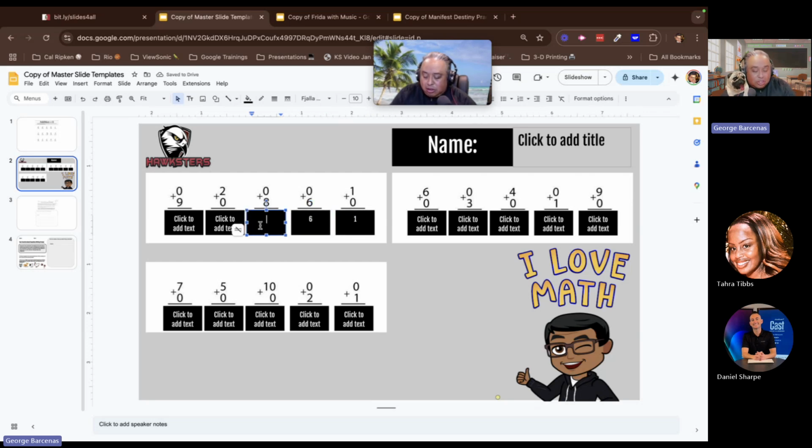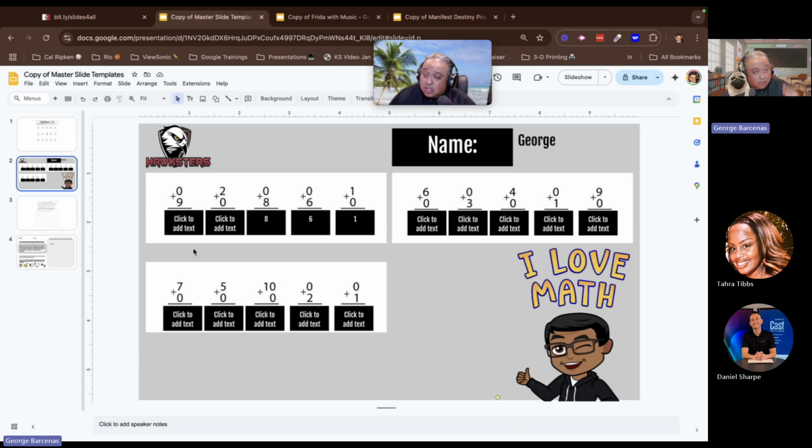This is 8. But you'll notice right now, I'm able to type in this, but I can't touch anything, I can only click where it says add text. So see where this says name? I can't grab it, I can't move it, but I can come in here and I can type in it. The reason this works this way is because these are text boxes, or what's called a placeholder. And these are images that we put in a Google slide that the kids cannot touch. They can only see it, and they can only enter where you click to add text.